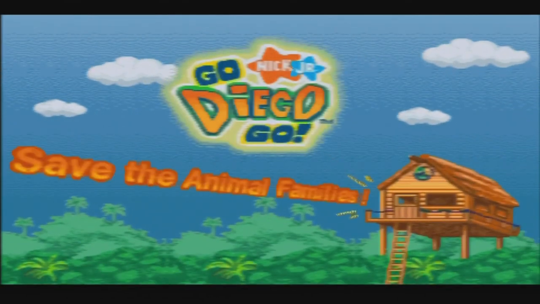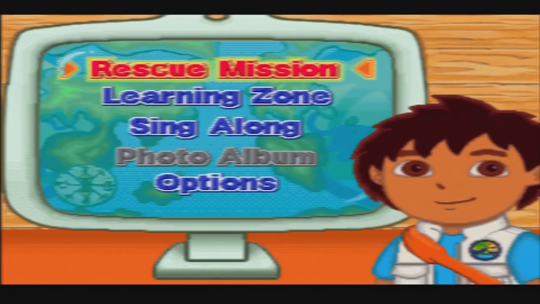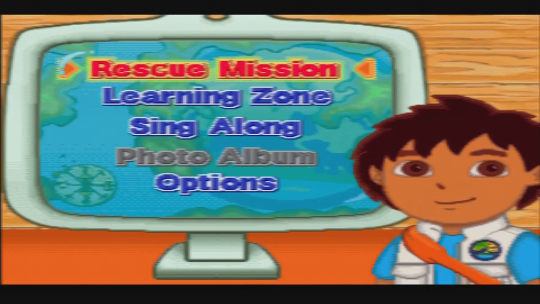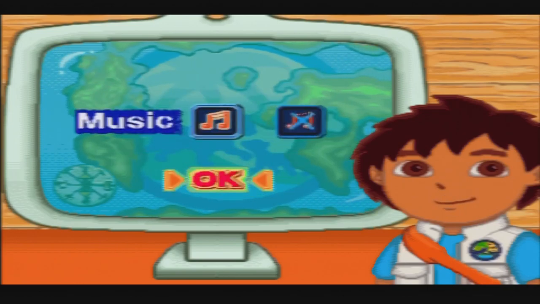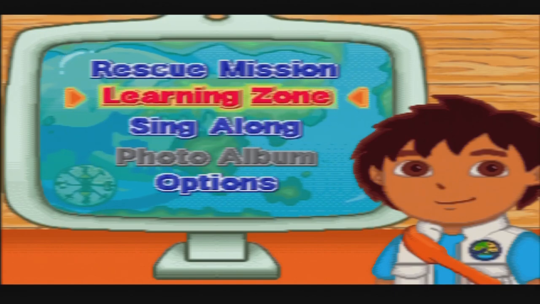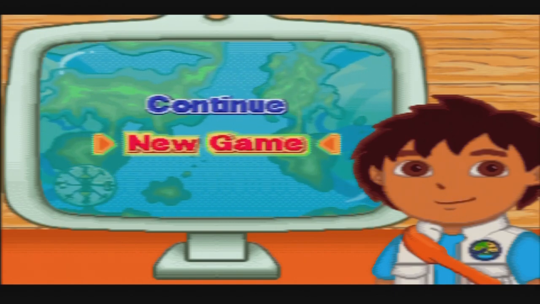Go, Diego, go! Save the animal families! Crabman here from Crabman Gaming, and today I am playing Go Diego Go! Save the Animal Families on the VTech V.Smile Motion, released all the way back in 2007. Check out the options: you got music on or off, sing along, which I'll do at the end, three learning zone games, and let's get started on the rescue mission!